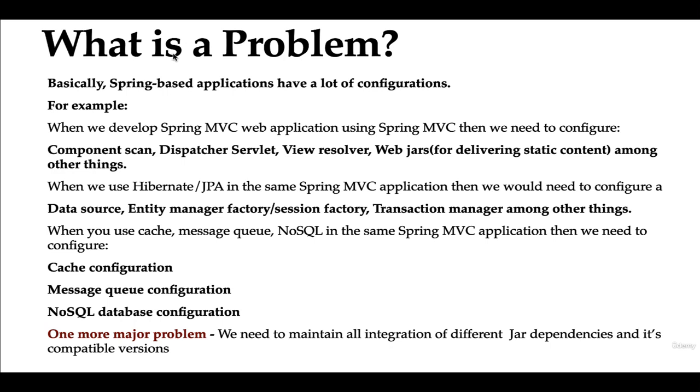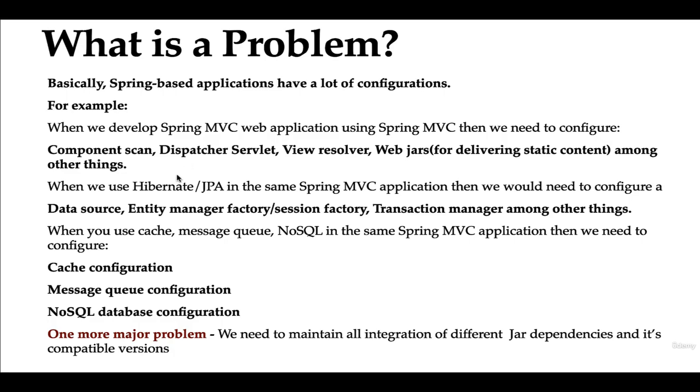Well, basically, Spring based applications have a lot of configurations. For example, whenever we develop a Spring MVC web application, then we need to configure component scan, dispatcher servlet, view resolver, and among other things. And whenever we use Hibernate in the same Spring MVC application, then we need to configure data source, entity manager or session factory, and transaction manager among other things. And when we use cache or message queue or NoSQL database in the same application, then we need to configure cache, message queue, NoSQL database related configurations, isn't it? So basically, we need to configure a lot of stuff in Spring based applications.